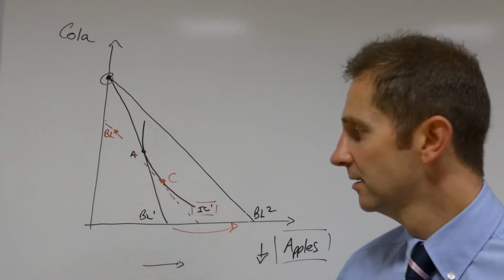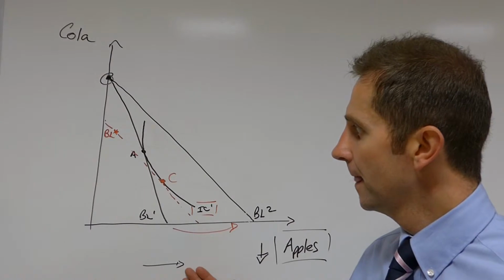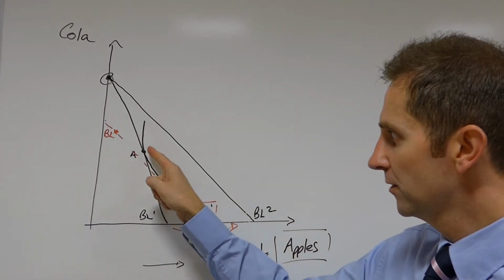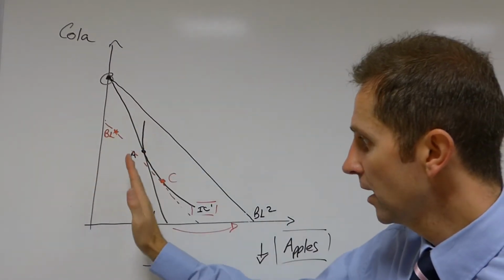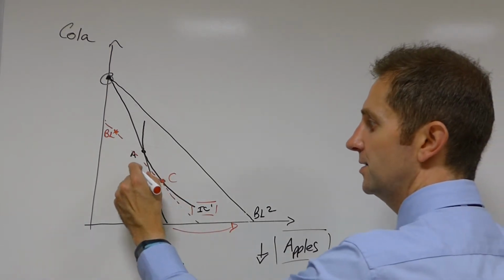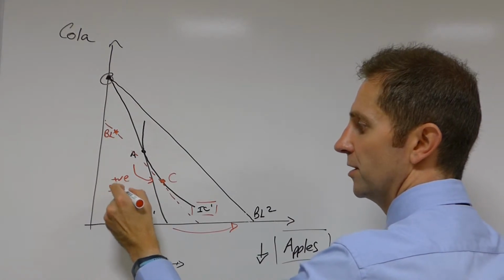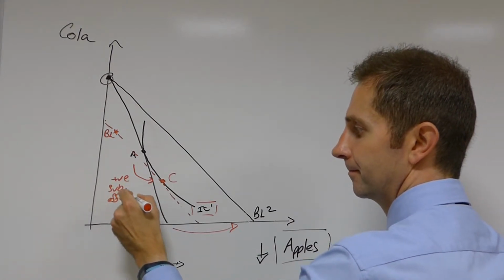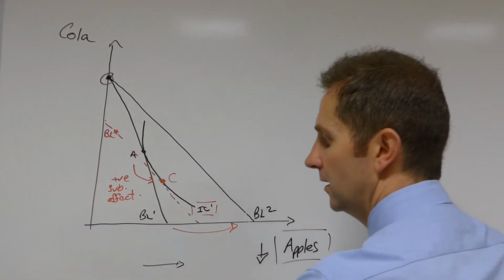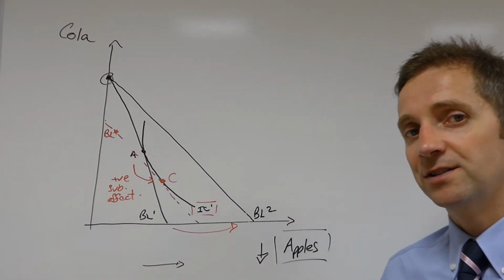Well, we've already said that the rational individual will consume more apples and less cola. Is that what we're shown here? It is, because we're moving down from A, so that's less cola, and we're moving to the right of A, so that's more apples. So, ladies and gentlemen, in this instance, that will be our positive substitution effect, and that's moving us, obviously, to the right. So that's the substitution effect.